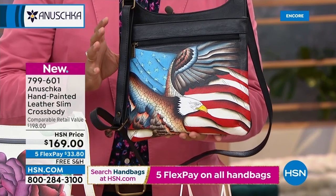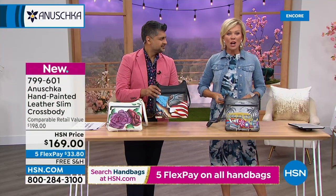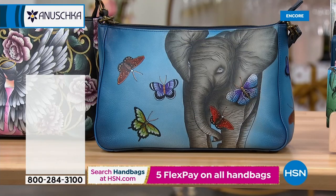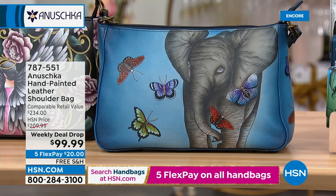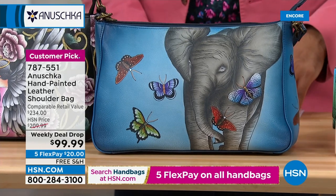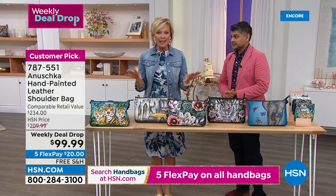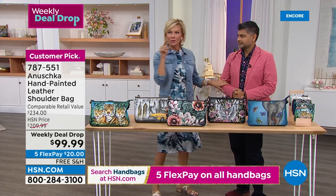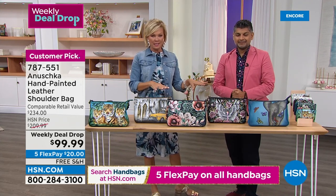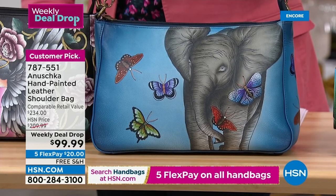The flag — it feels like it's literally fluttering in the air. There's nothing like seeing that American flag floating in the air. We're moving on because we've got a weekly deal drop from Anushka that I am so jazzed about — this is what I've been teasing you with tonight. It is absolutely an amazing opportunity, under $100, to get a really nice size bag. Our Today Special has embroidery and hand painting; this though, at $99, we dropped this deal on Monday. Today is Wednesday into Thursday. This is so popular — we have less than 1,600 total to go around.